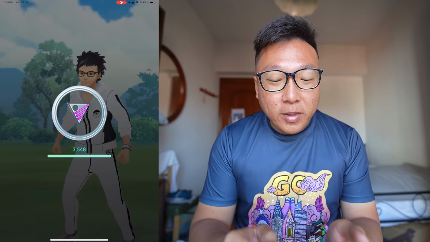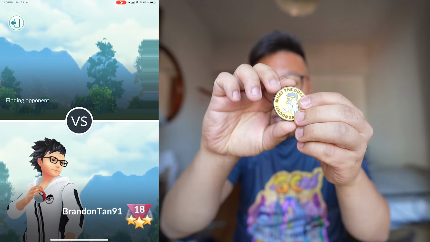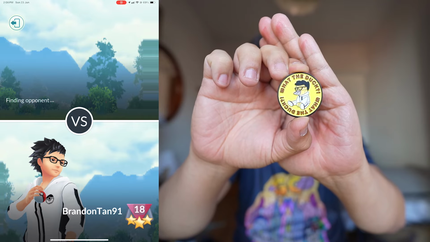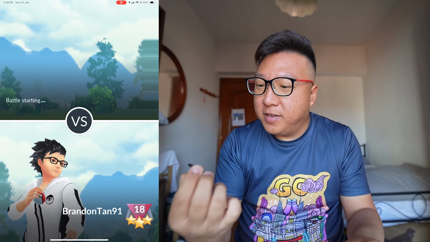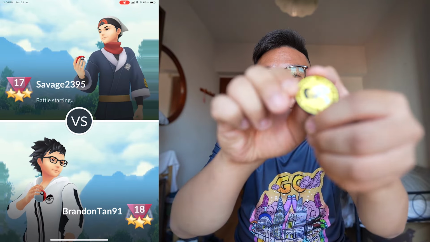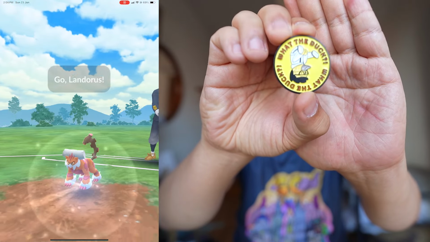Whoa. Okay, so we're gonna go into this right now and go back to here. By the way, this particular pin or this badge has been made in such a way that it kind of represents N, but also kind of represents my avatar. So it's kind of cute, alright? What the duck. Even if you turn it upside down, it will still show what the duck.